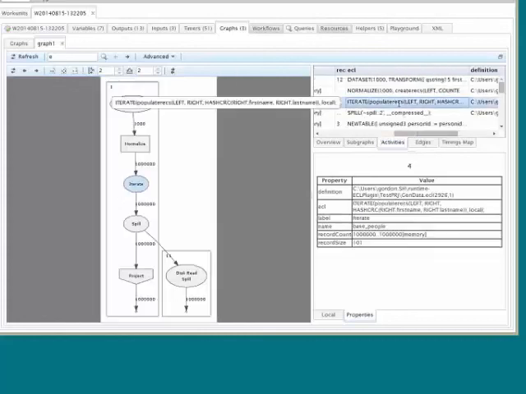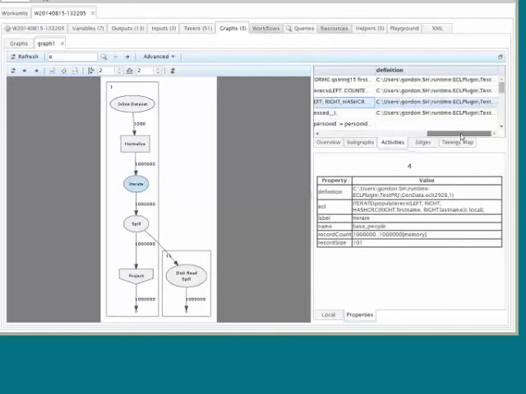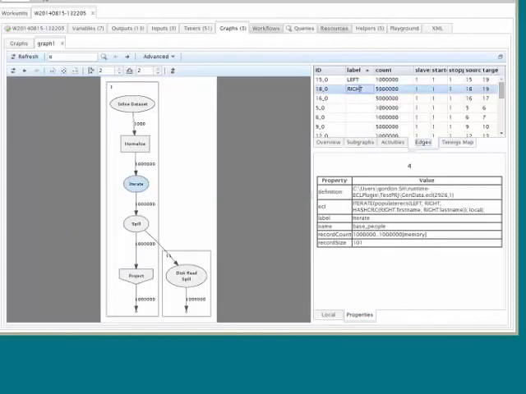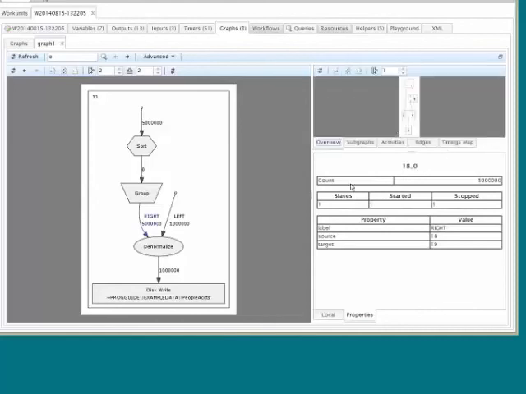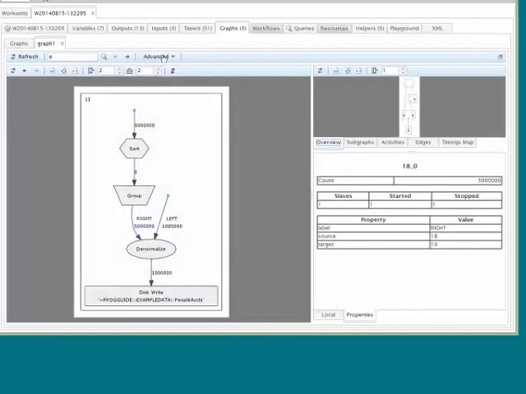If I pick this guy, all these values here are just this row's data formatted in a table. The same is true for the edges as well, except the formatting's a little bit better here. Well, that's debatable. What else? I think that's kind of it for this one.